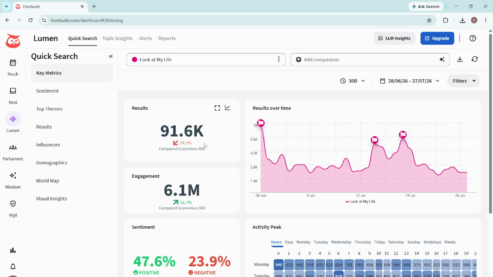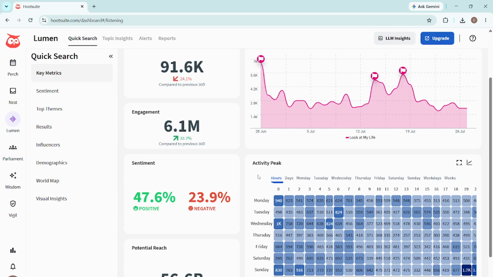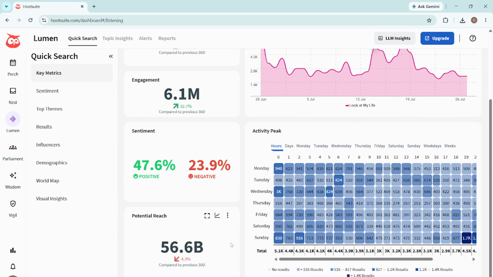Once the results appear, look for the signals that indicate the audio is gaining momentum. Focus on what is being mentioned alongside your terms, what posts are getting strong engagement, and any insights the platform highlights as notable or rising. These insights can help you understand which songs or audio trends are resonating with audiences on Instagram, and they also help you decide what to use in your next reel or content idea.